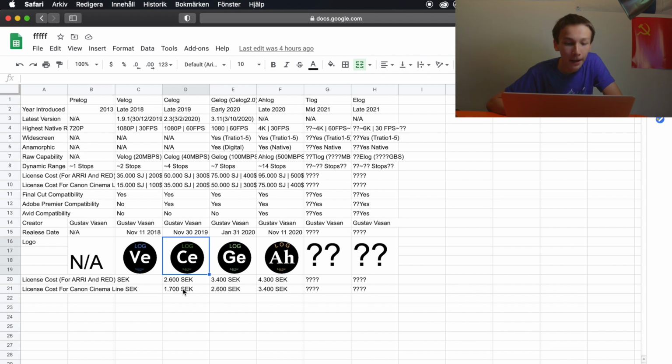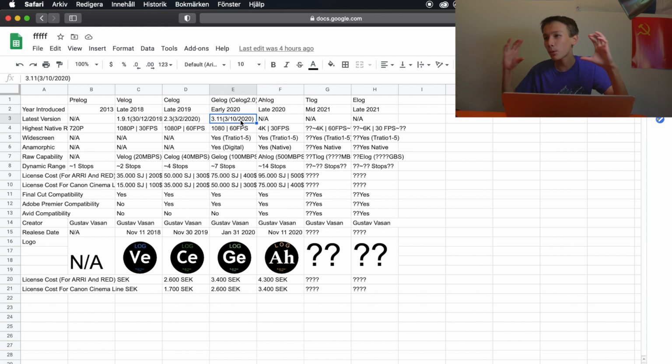Don't get me wrong. Again, highest native resolution, 1080p at 60 FPS. No 4K again. I know. I'm sorry for these people, but don't let that deceive you. It's a very beautiful image. Trust me. And this was when we introduced our T ratio system. So basically widescreen like standards. So yeah, T ratio 1 through 5, the usual suspects. Anamorphic digital, it's kind of weird, but it actually works fairly well. I might make a video about that. It's a whole nother thing.